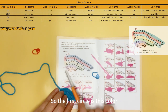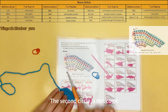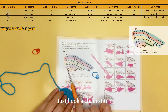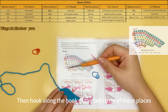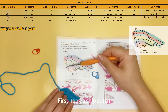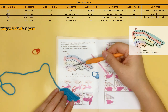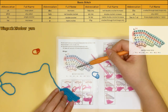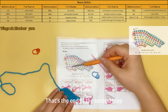So the first circle is this color. The second circle is this color. Just hook a chain stitch. Flip fabric. Then hook along the hook of the last circle of these places. First hook a slip stitch. Hook another single crochet. Then hook an increase stitch. Finish with a single crochet. That's the end of the second loop.